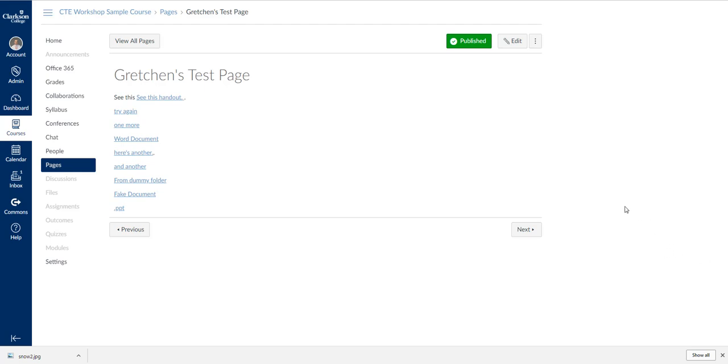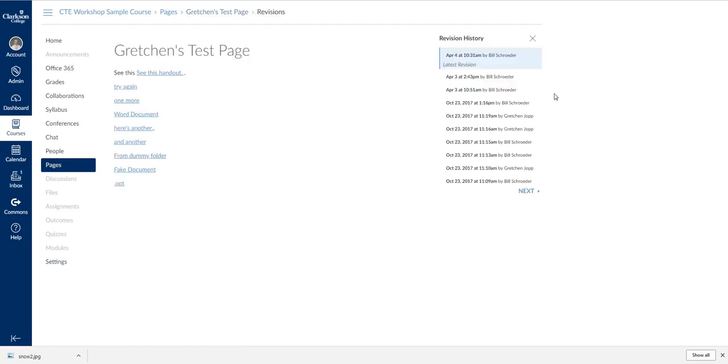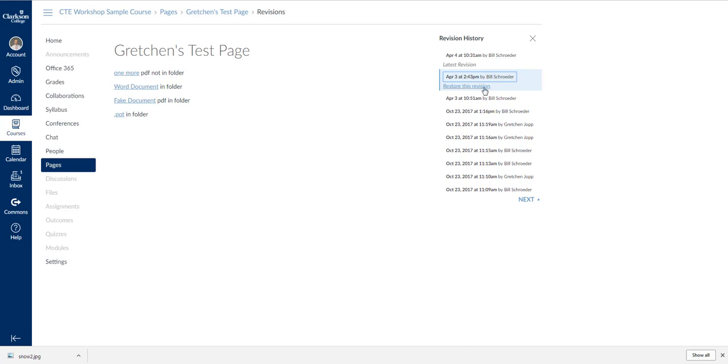One of the sort of underused features of Canvas is if I go to that page, and next to Edit, there's a little menu, and say View Page History, I can see every single time that page was saved. So I know that, oh, this is today's version. Yeah, that wasn't really what I wanted. This is the one I wanted. So I click on the date, see the one I want, click where it says restore this version, and like magic, it's sort of undone all the changes I made.